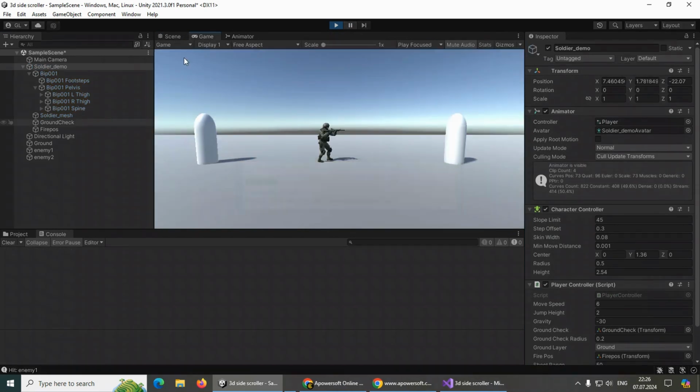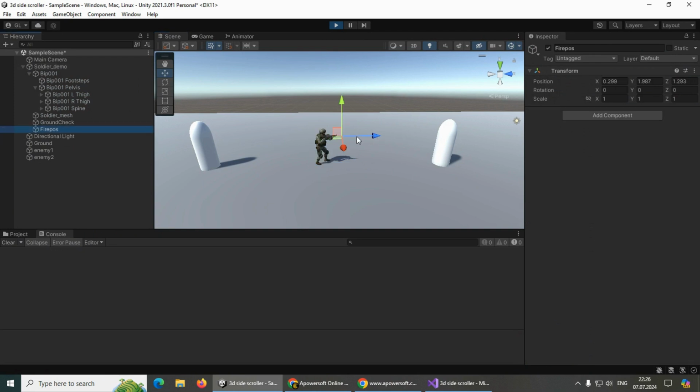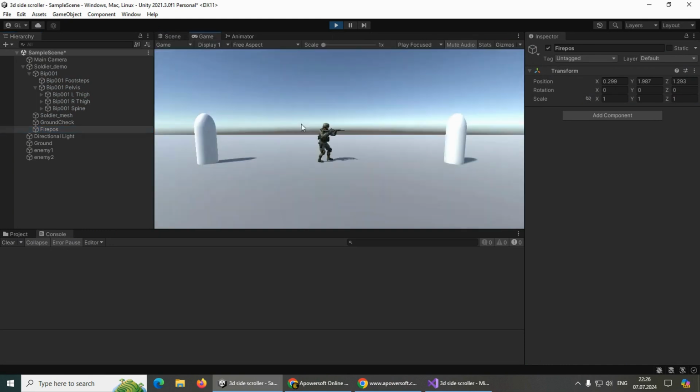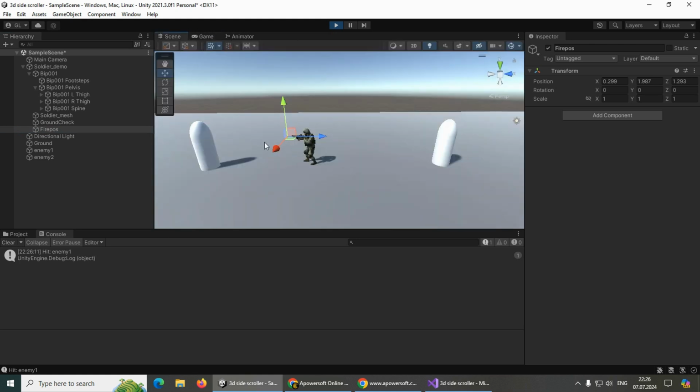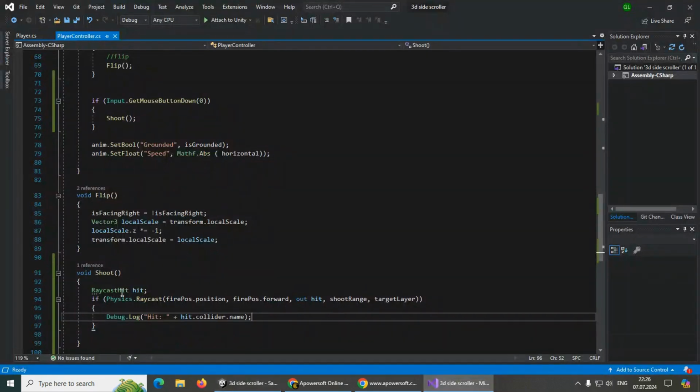If I go in scene view and select fire position, you see it's looking on the right side, this forward direction, blue arrow. And now if I move left side and go in scene view, my fire position is still looking on the right side. So that's why we are not able to shoot our enemy 2. But we will fix that. It's not a big deal.